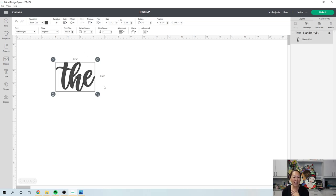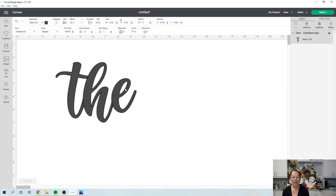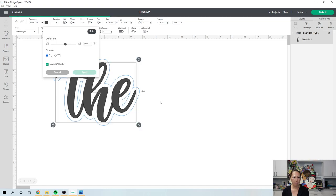Okay, so I'm going to make it pretty big just so that I can see it. I want to do the offset. With the offset, I like the thinner offsets. I believe I went with 0.15. Okay, so apply. I may have even done smaller, but we can keep it at this. No, you know what? I did it smaller. Let me go with 0.10 and let's see what that looks like. Yeah, I did 0.10. I just like the way it looks. You can see the blue so that you can read the word, but it's not so clunky.